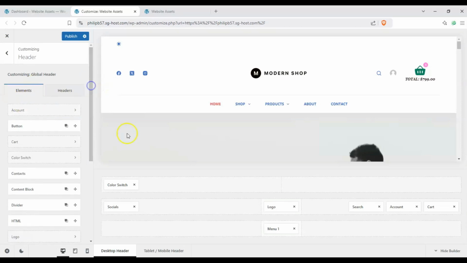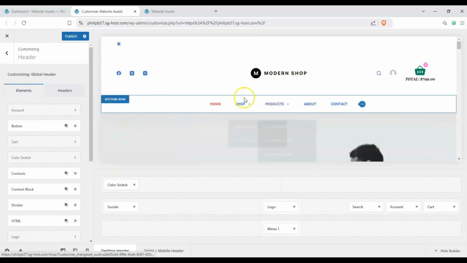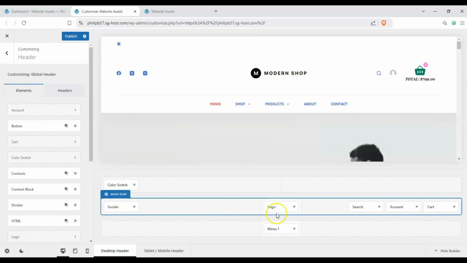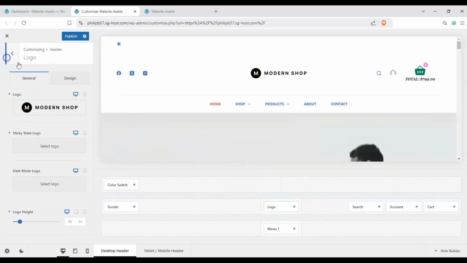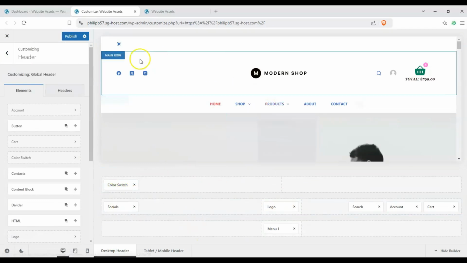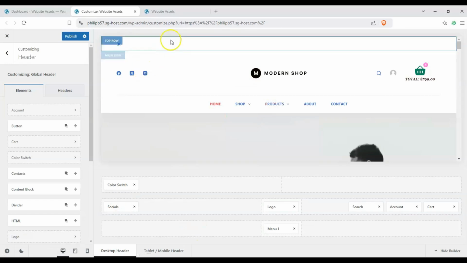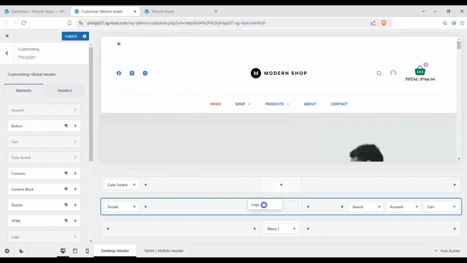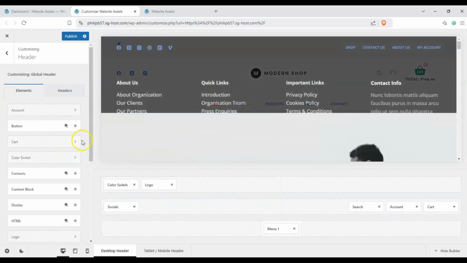But let's take a look again at our elements over here. As you've seen a while ago, we were able to change the look, and some of these elements are gone. So real simple, let's mess with the logo, right? We have 3 different levels here, top row, main row, and bottom row, and you can see it reflects over here when it's highlighted with these borders. But just a quick overview. Well, let's click X on that.